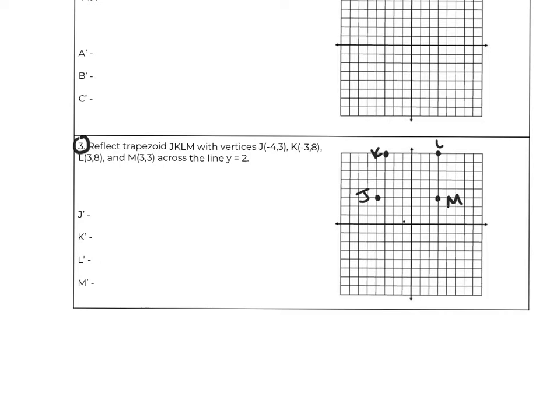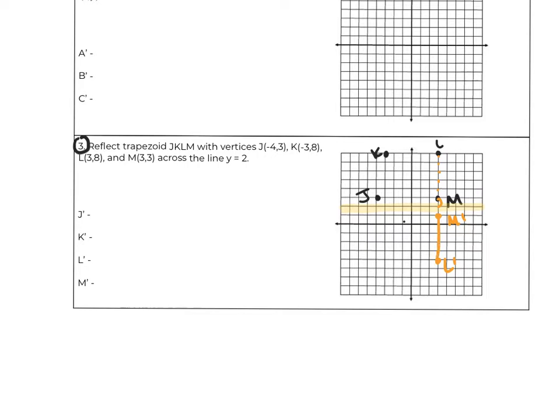Okay, what's different about this one is you're reflecting across the line y equals 2. So y equals 2 is actually 2 up. So it's right here. Alright, so if I'm reflecting across that line, I'm not going to go like, alright, well, M is 3 above the origin, so I need to go 3 below. Not like that. I'm looking at how far it is above that specific y equals 2 line. So right now, M is 1 above it, so I'm going to put M prime 1 below it. And then 1, 2, 3, 4, 5. L is 5 above that.